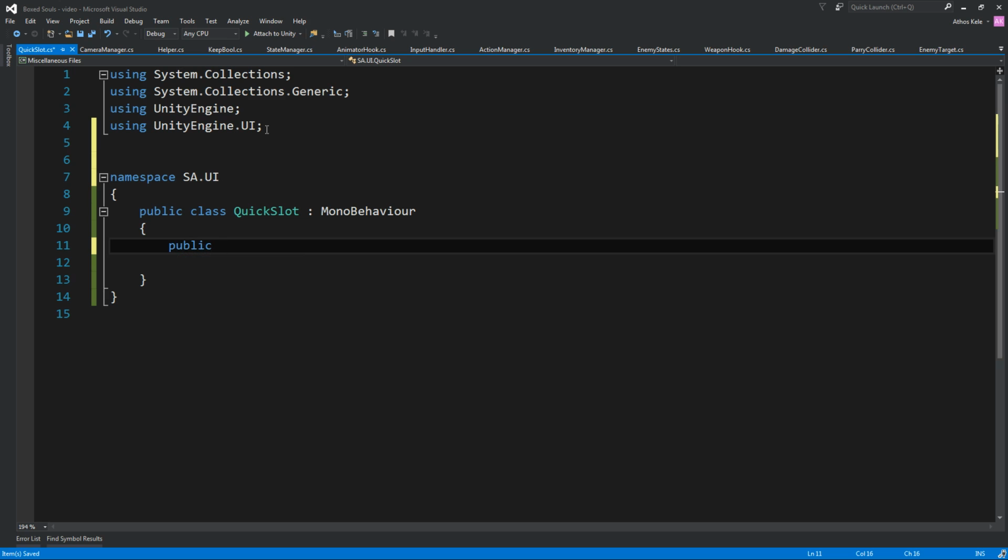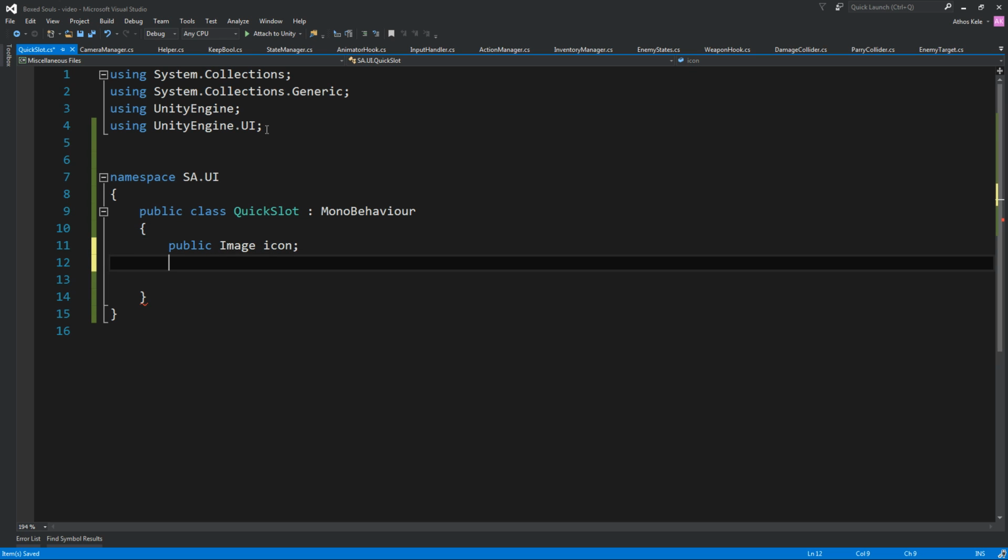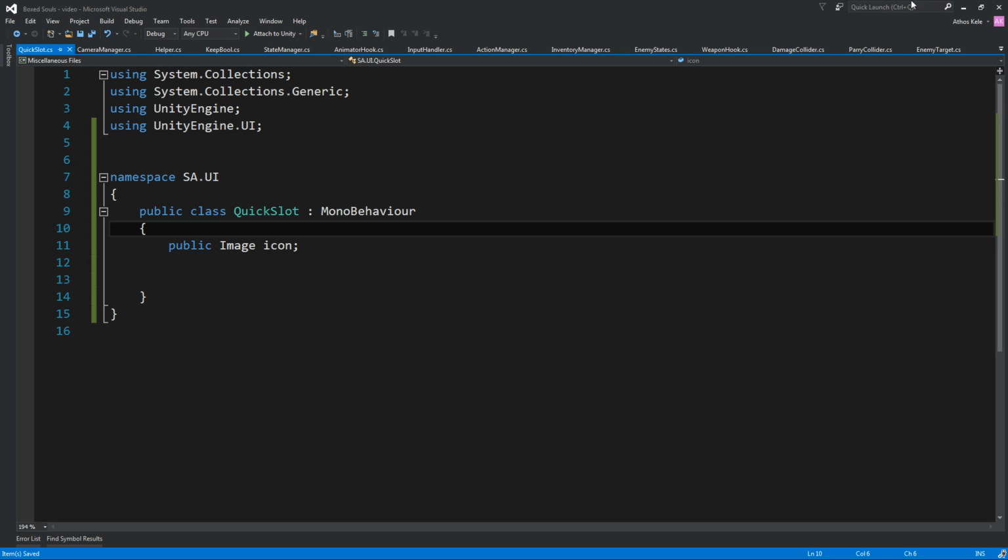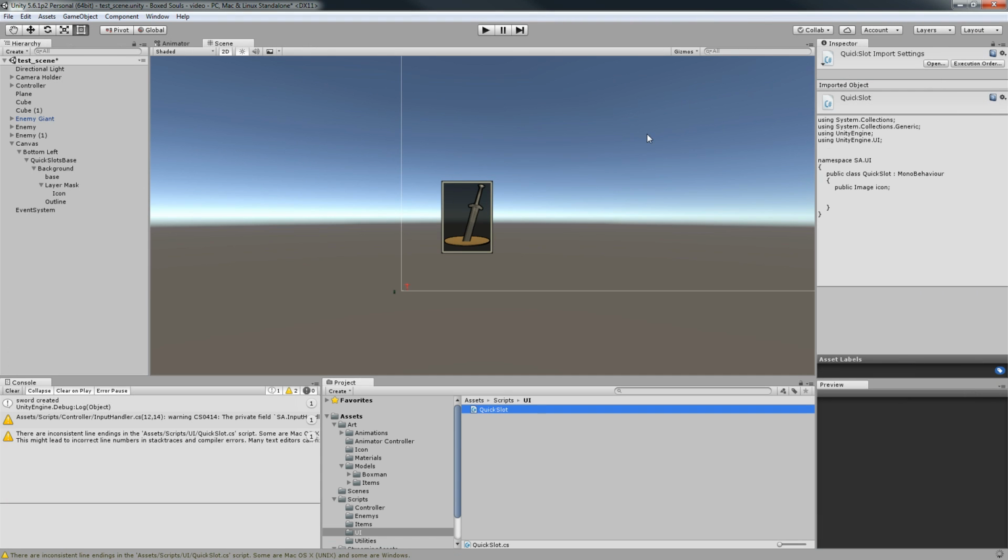And we now need references. So Image, and it hasn't loaded, or let's just write it and then we open it. We want our icon. Let's see what else we need. I think only the icon might work in this case, or we can also get, if you want, yeah, let's leave it only at the icon. Let's close this, open it up.